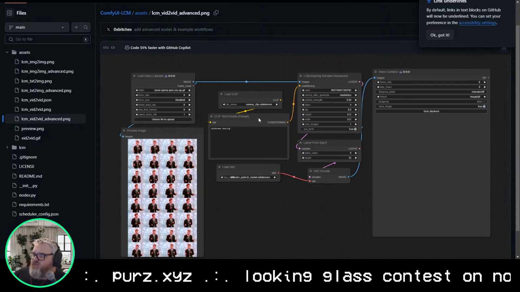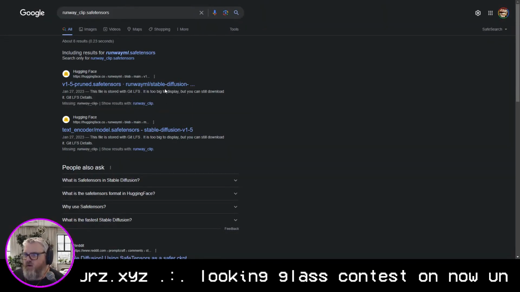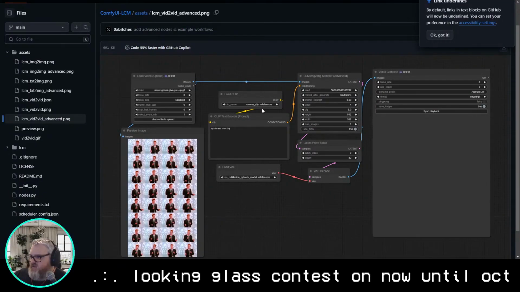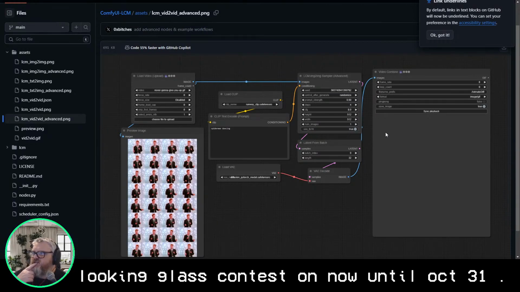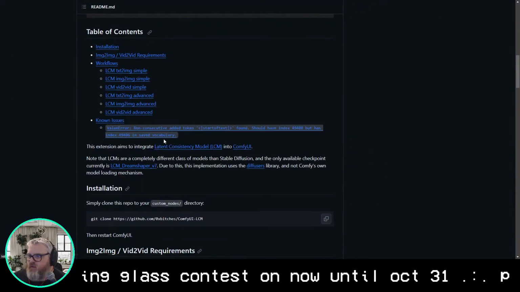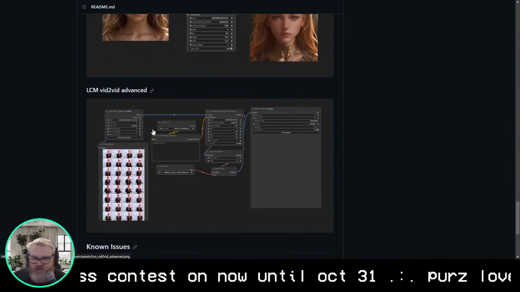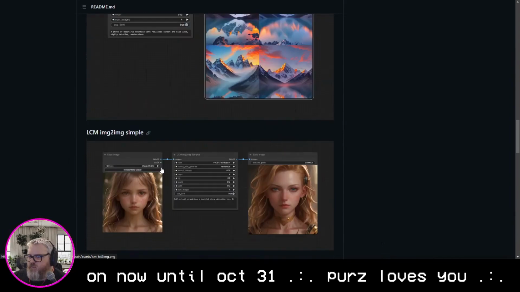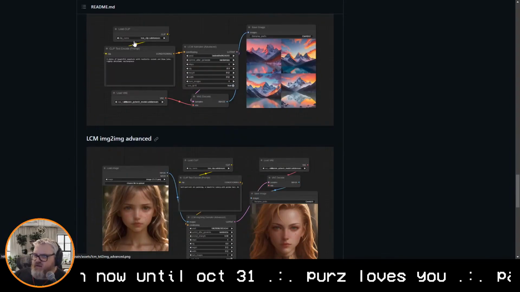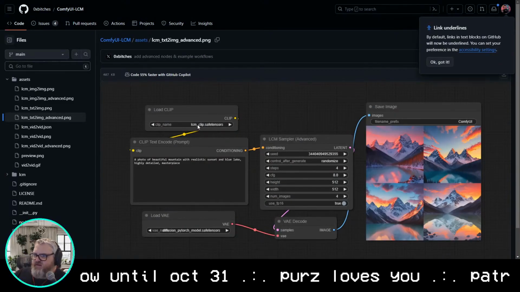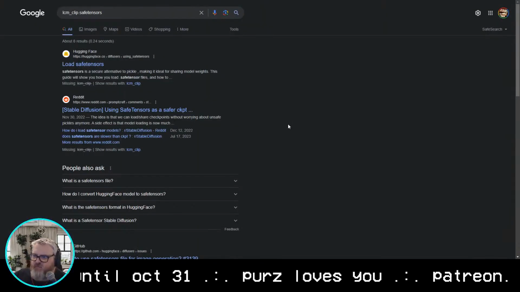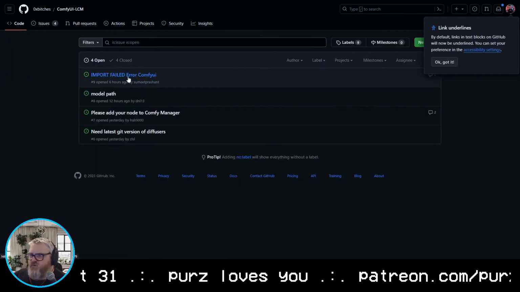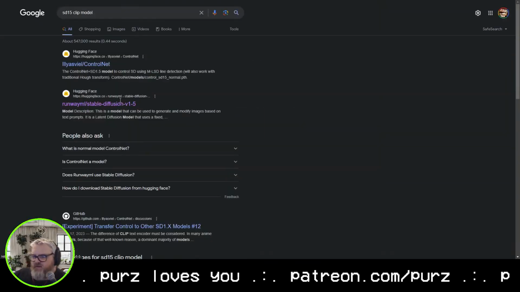Oh, we can load clips? What is a... What was that? What's runway clip.safetensors? Does that come with it, maybe? Anyone ever seen that clip file before? I've never seen that before. Bummer. Okay, so where's the other one? I just need one of these clip files. What is LCM clip.safetensors? Can you save a clip? Can you save a clip space? Is that what they're doing here? I don't understand. I'm so confused. Is there like a separate clip model?